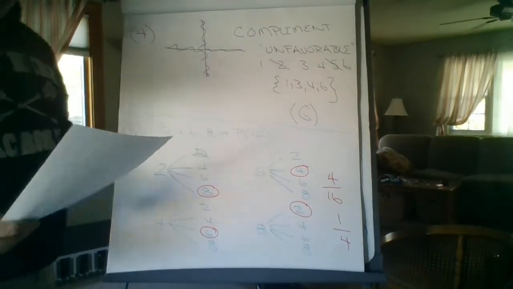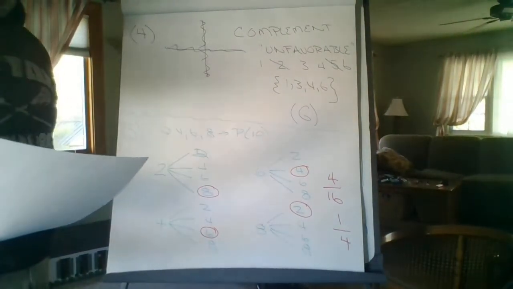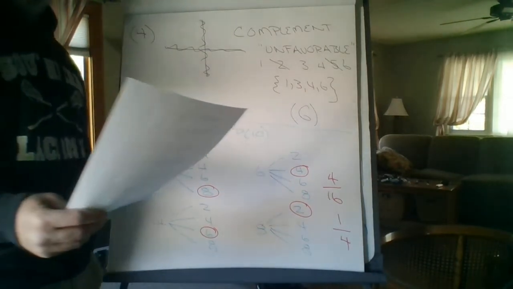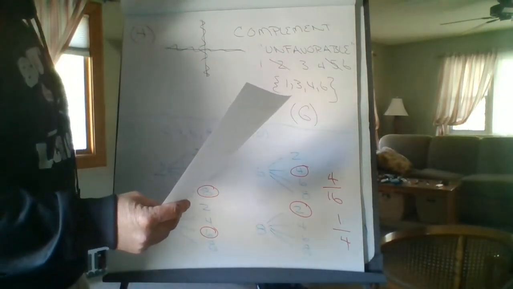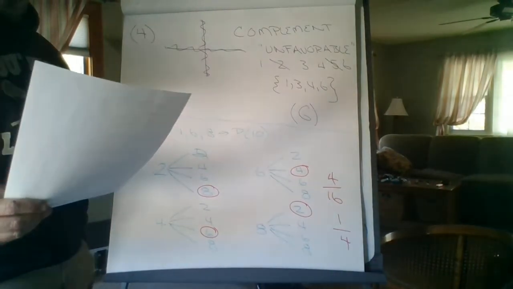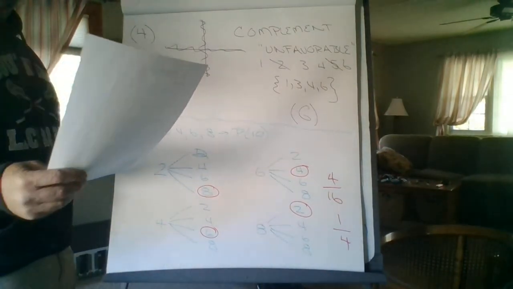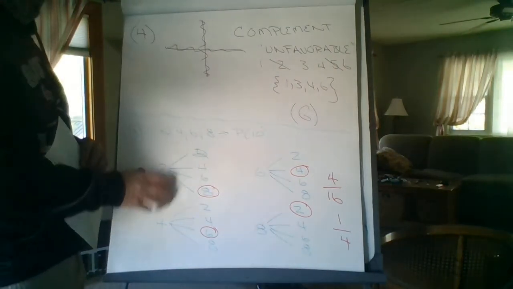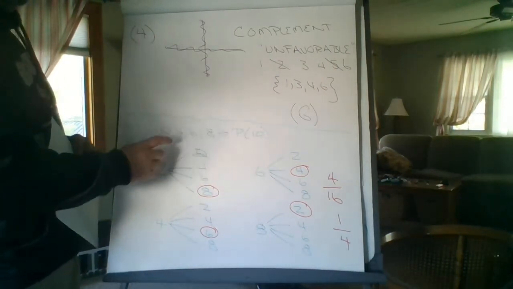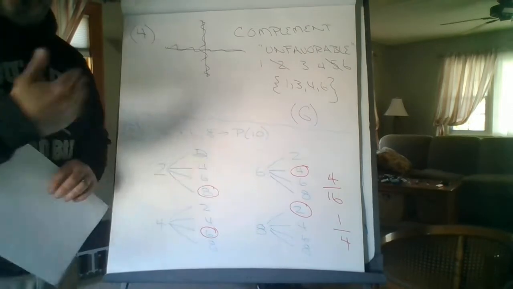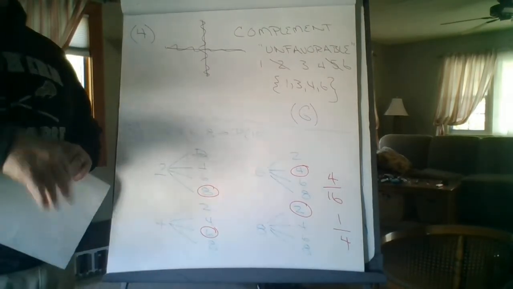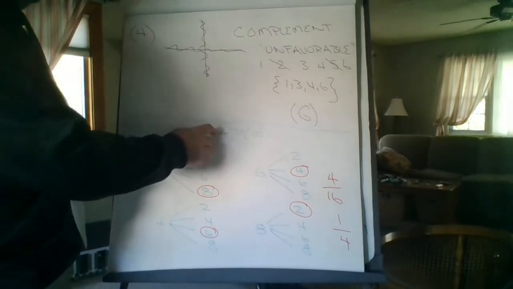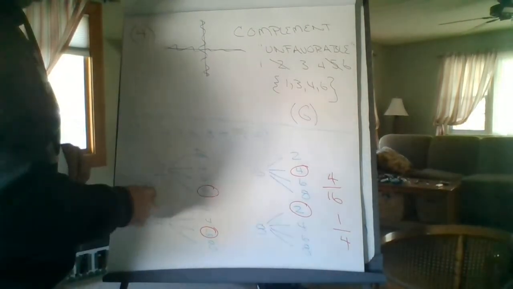And the last one, the short response, number 5. A spinner has 4 equal sections labeled 2, 4, 6, and 8. Suppose you spin the spinner twice. What is the theoretical probability that the sum of the outcomes is 10? Show the favorable outcomes. So we're going to use a tree diagram. There are 4 possible numbers we can spin, 2, 4, 6, and 8, and they're all the same. Later we'll deal with different sizes and that kind of thing in terms of probability. But right now they're all the same, so it's an equal probability for all of them.